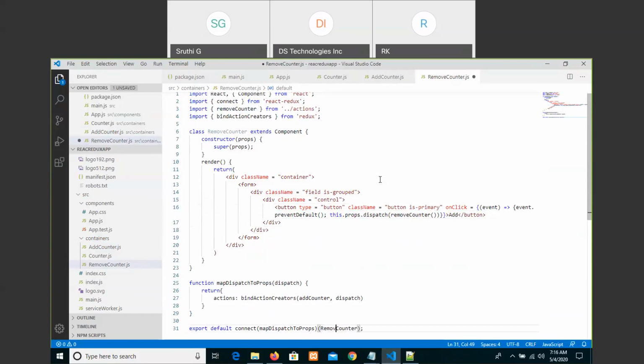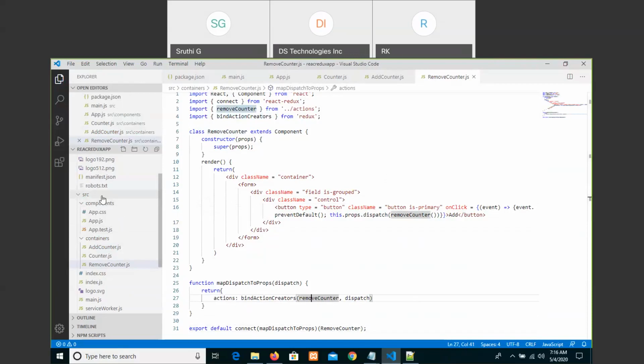Then remove counter, and here you are dispatching, sorry, I can say remove counter. So now in both cases we are expecting some actions that should perform.